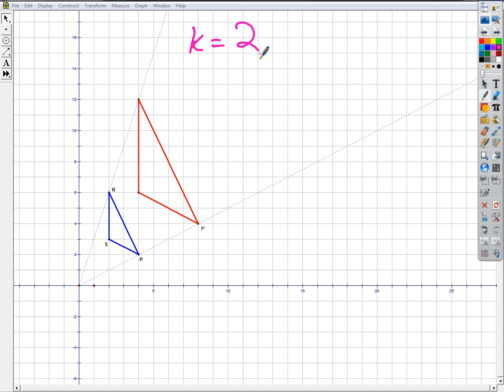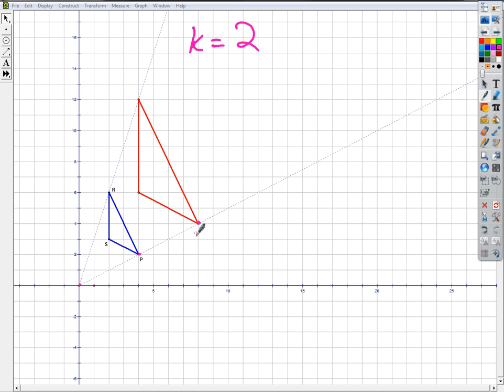Anything else that's related to that 2? What do you think? The distance away from the edge. Very good. The distance away from the center of the dilation. So the distance from P to the origin, to the center, when I dilate this, the distance from P prime to the center should be twice as far away. Does that make sense? Last period I measured these up here, but just believe me. I could make Geometer Sketchpad measure all that stuff, but can you see that that's the way it's going to be? Okay, so the scale factor, and that shouldn't be surprising, should it?